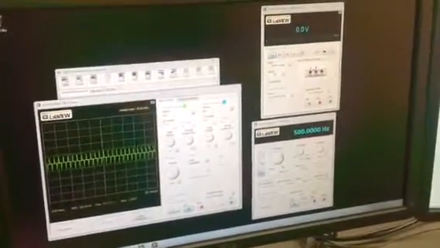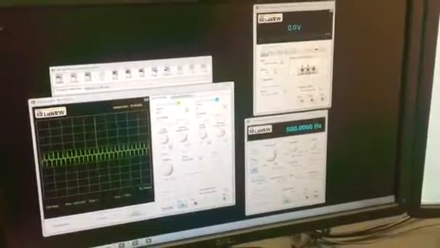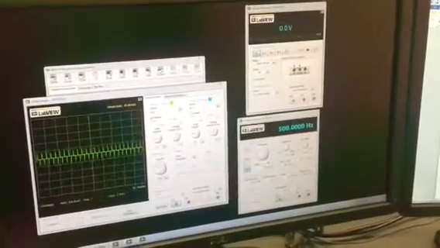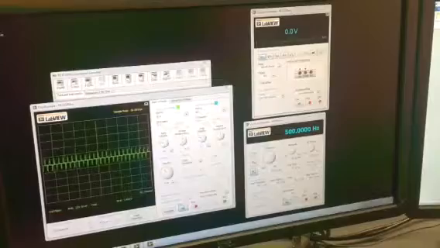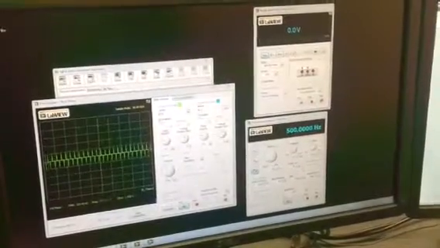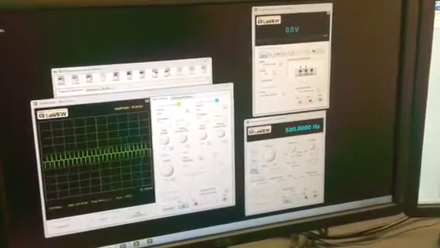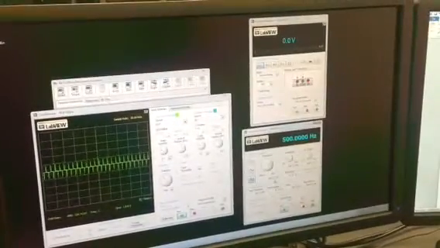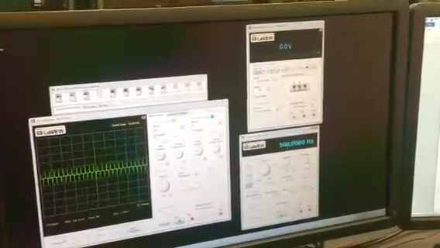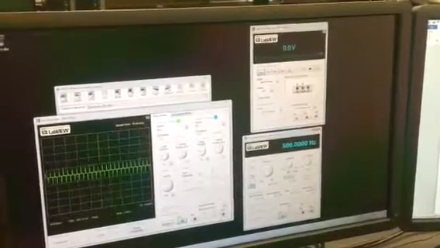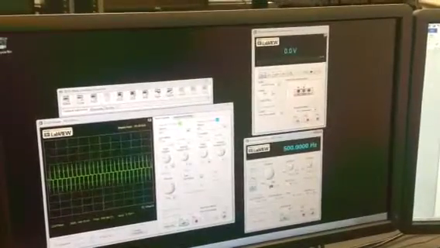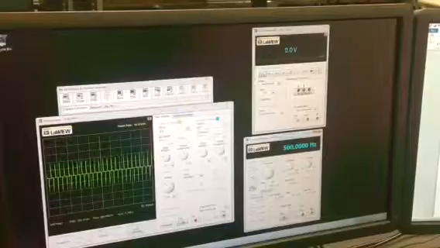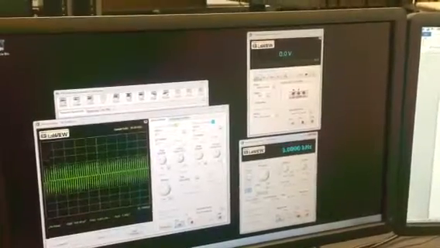Part A of part 8, we want you to do a 1 kilohertz square wave of amplitude 2 volts peak to peak. So basically you go in here and set the function generator to a square wave. You change the amplitude to 2 volts. The frequency is 1000 hertz.